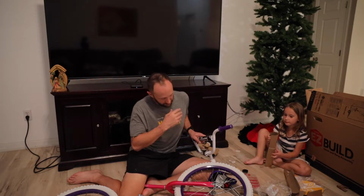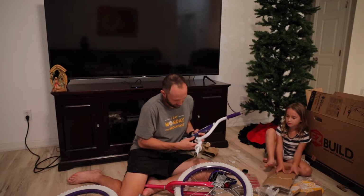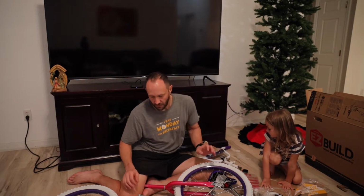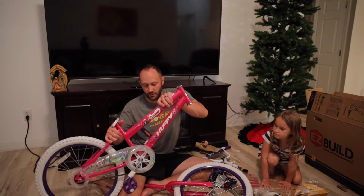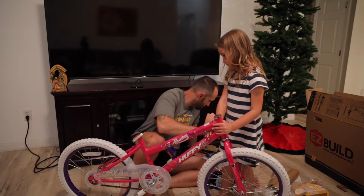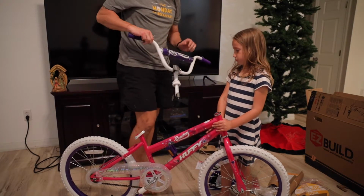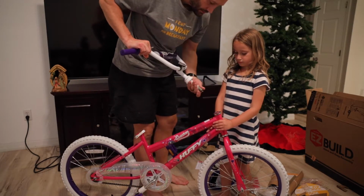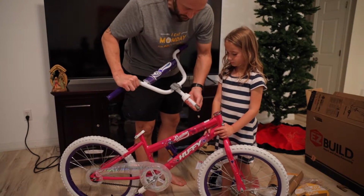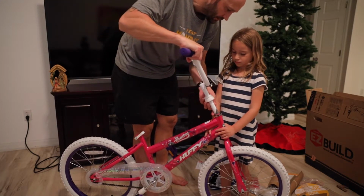Yeah. All right, it's your bike. Come on, Sea Star. Okay. Look, this has to go through here. I'll hold it up. I got it. You got it? Okay. Here's the tool. Let's put this on there. Ready? It's gotta go. Doesn't make any sense. This way, I guess.